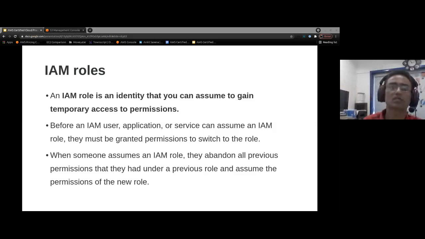This is the importance of an IAM role. The key thing to remember is that there is a temporary access which we want. For that we assume a role, and with that temporary access, we get the permission to access that specific AWS service. That is the key important point for IAM role.